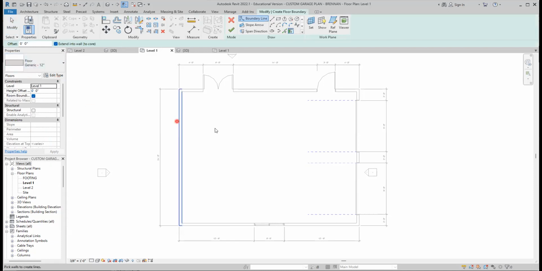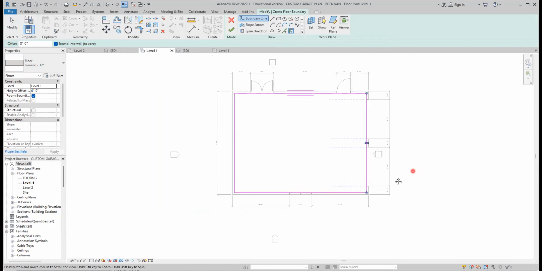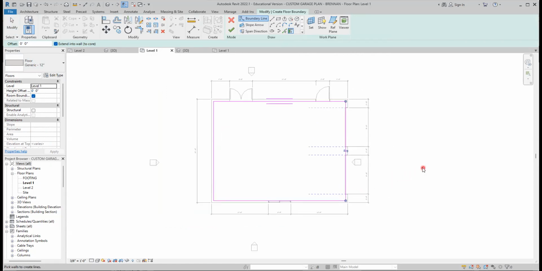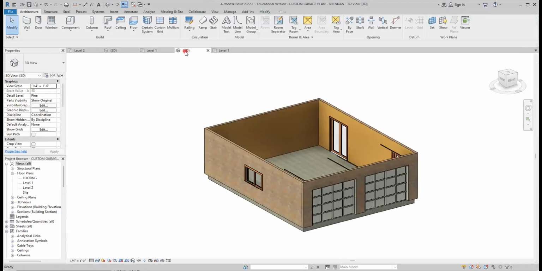As you go into this, we can pick the walls. As you pick the walls, it's going to let us pick the inside walls, which is what we're going to do here. So take your cursor and touch the inside of this wall. Click it there, and you'll see a purple line on the inside. That's what you want. You do it here on the inside, here on the inside, and we'll get this wall too. Once you've picked those 4 walls, click the green check mark, and it's going to do that. Let's take a look at it in 3D and see how that came out.